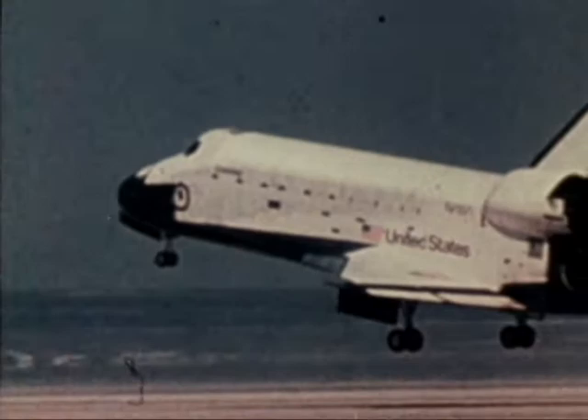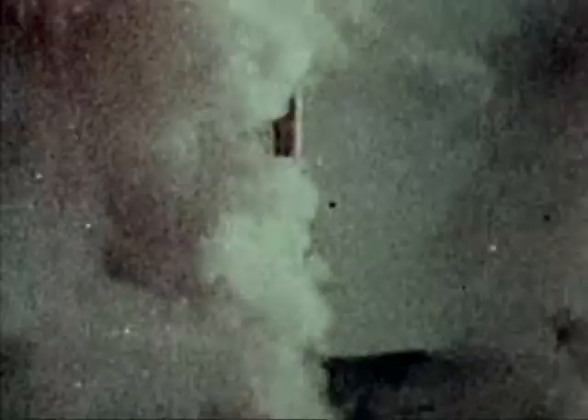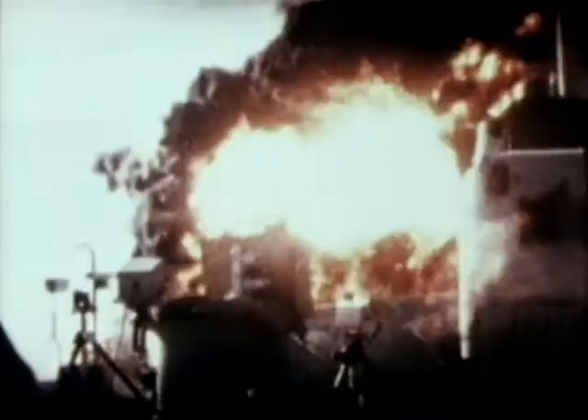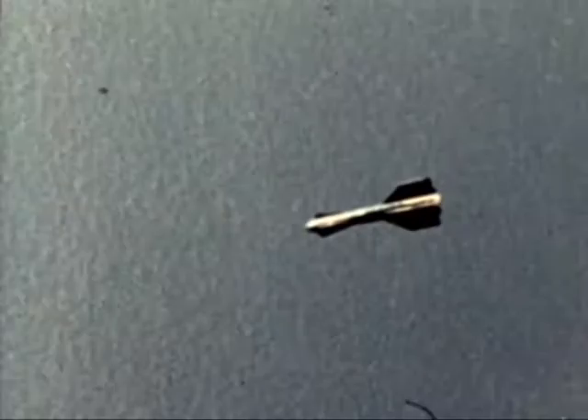The perfect landing at Edwards Air Force Base on April 14 concluded the first manned space tests, with three more orbital flight tests to go. The space shuttle and the other systems you have seen are a few of the highlights of Air Force Systems Command research, development, test, evaluation, contracting, and manufacture. Only by vigorous and progressive programs can we maintain the edge in aerospace power.